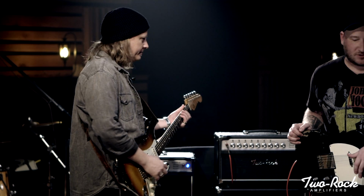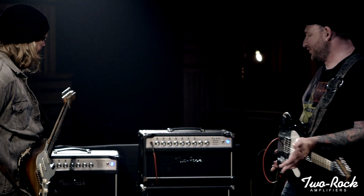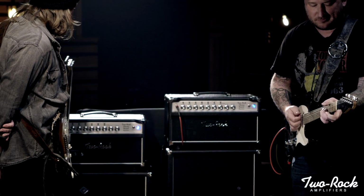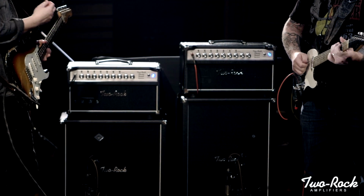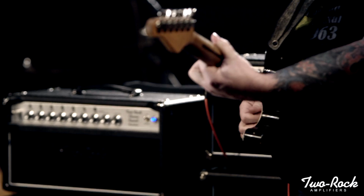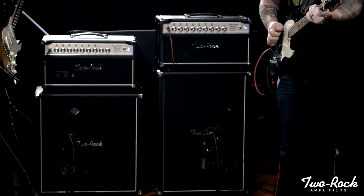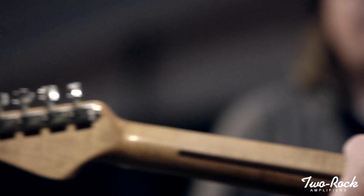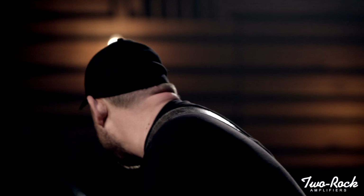What about yours? What's your setup? What's different about yours? Just the speaker cabinet. It's a 212 instead of a 410. And I was using the blackface side of the gain structure input, so it's a little more scooped and a little less gain. So on the bridge, it's a little honkier. I'm definitely using more reverb than Matt. That's just personal preference. And where you got the contour set? I was curious about that.